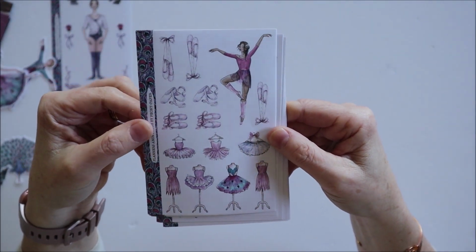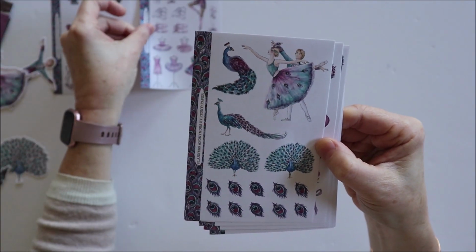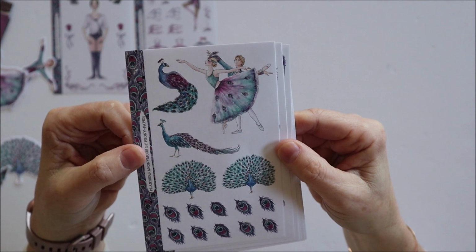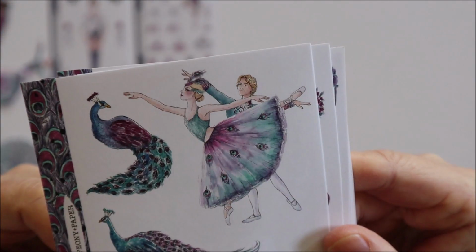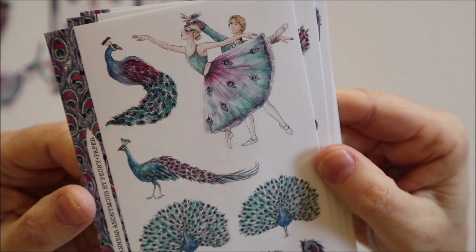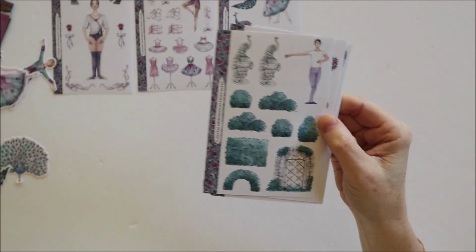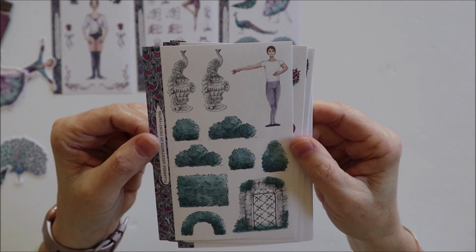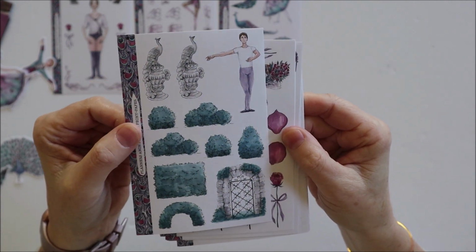This is the second sheet with another dancer and lots of dancing paraphernalia. Oh my, oh my. This is my favourite page with the Peacock Ballet dancers and the peacocks. Honestly, look at those. I have to show you these up close. Oh my goodness, gorgeous. I said gorgeous. Very pretty. Stunning. I could say stunning. And here we have a dancing guy with some peacock statues and bits of gardening things.